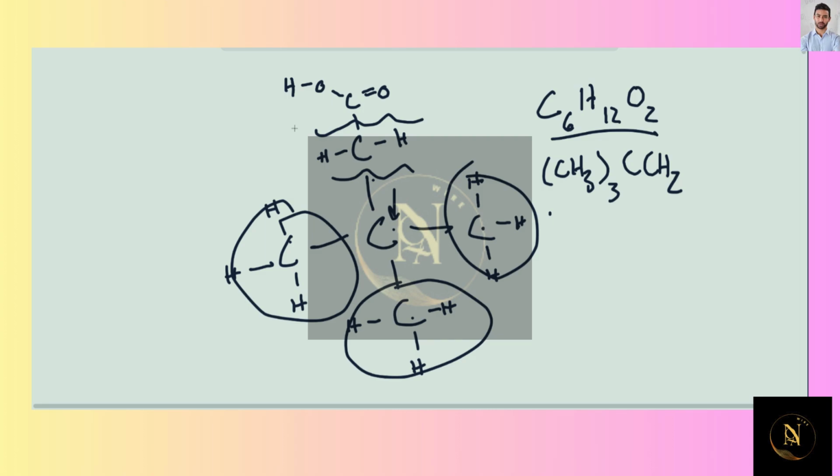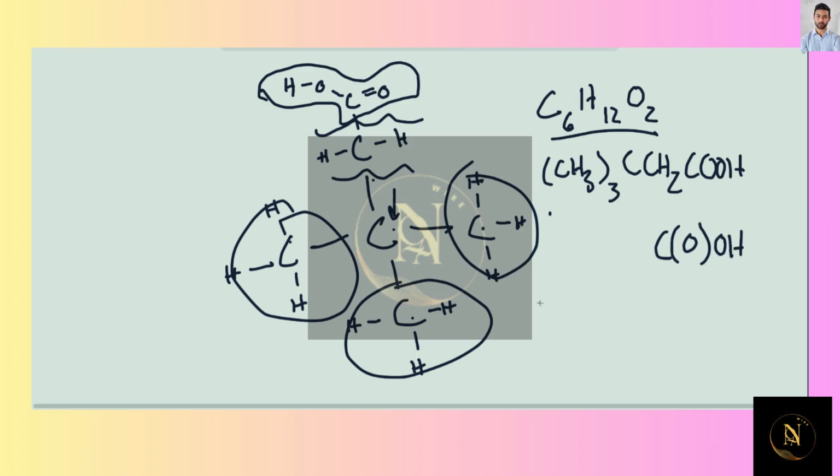Okay. And then we would represent what is actually known as a carboxylic acid group as COOH, or we could write it C parentheses O to note that it's branching off, and then OH. So we could say C altogether. The alternate way of doing it would be (CH3)3C, CH2, C(O)OH. So I don't know which style they're looking for, but here's 3 ways to write that formula.